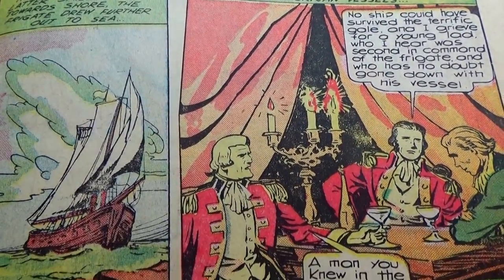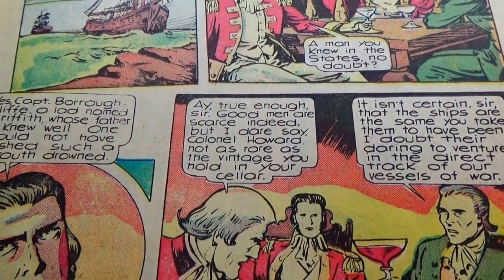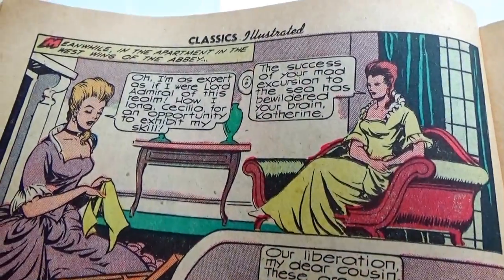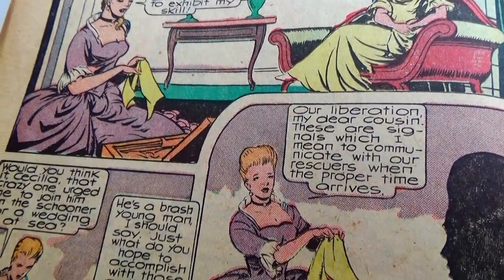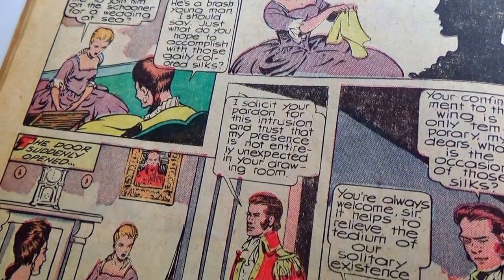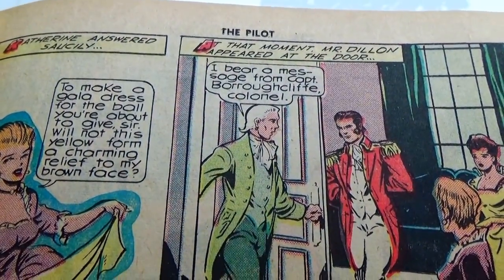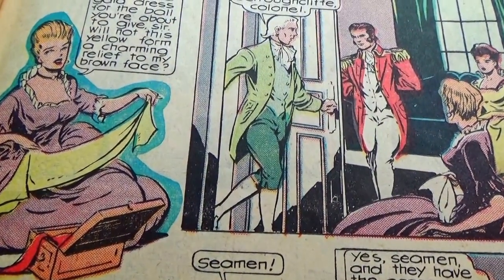A lot of emotion in the drawing. I mean, this is artwork. There's a lot that goes into this, especially back then in 1950. You know, not something that was done by computers. They didn't know about that yet. So this is all artwork. A lot of artwork for 15 cents, huh? You know, that's why some people look and go, oh my God, the prices have gone up so much. But there's a lot of work to this.